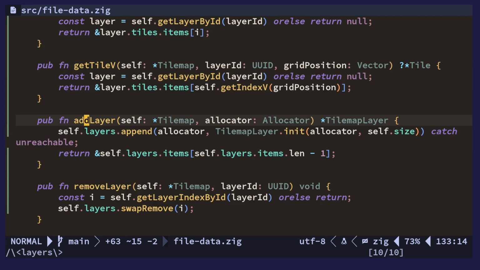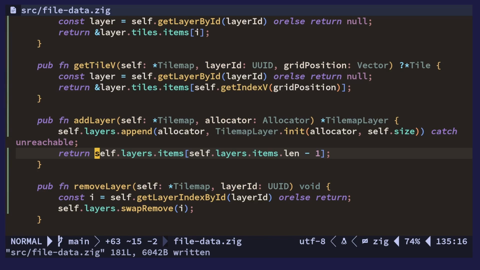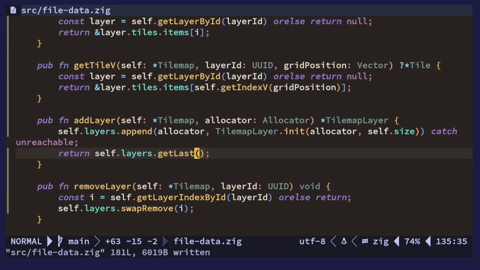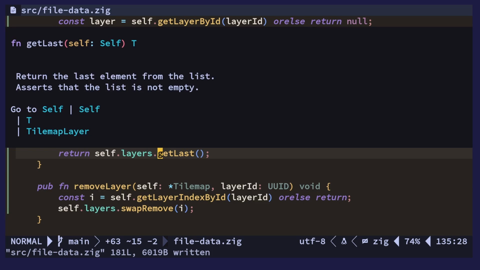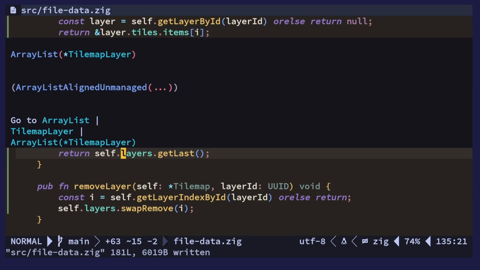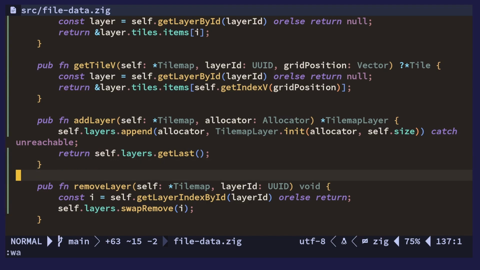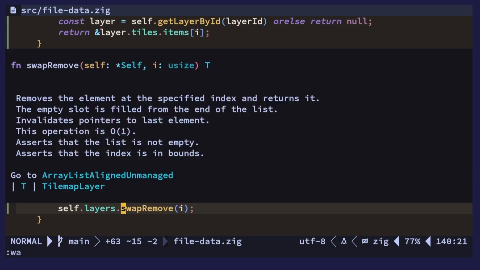There was one place, yeah, here. So we don't actually need to do this now. Just need to do that. And now we can actually say get last here, because it's now actually a tilemap layer pointer that we return here. So that should work. Okay. Does this have an error? No.